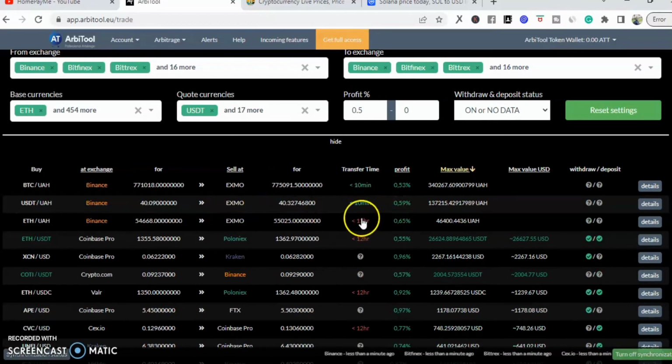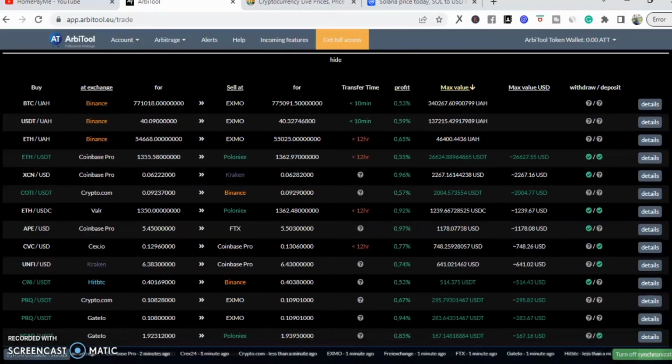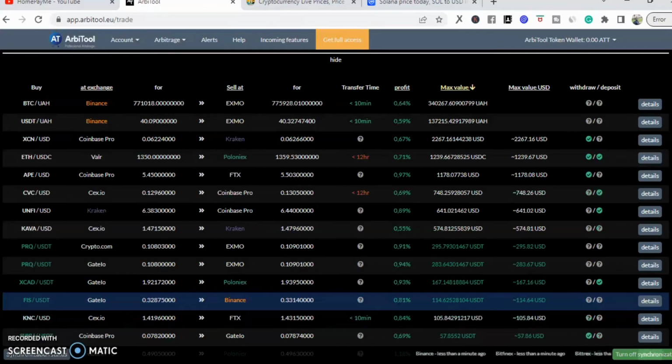So when you're having a coin within the range of 10-15 minutes, it is still very good, or even less, it is going to be a very good opportunity. So you need to watch out for that. You need to pick the one that you know will drop very fast. And that is why, when looking for an opportunity, any coin that is ERC20, I really do not go for such coins. I look for coins that would deliver faster, and not coins that would take long, because if it's taking too long, anything can happen. The arbitrage opportunity might be closed up, or we will not have the opportunity again.